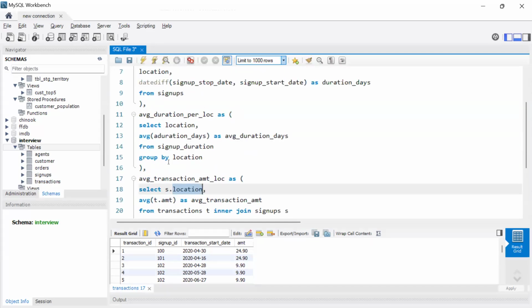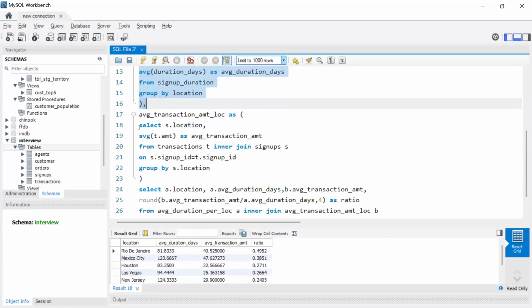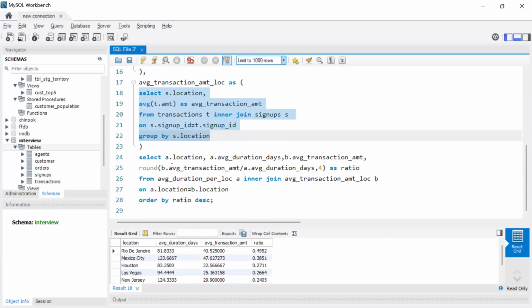And for every location, I calculated the duration also, right? Now, once I have the duration and the average amount, I am just taking the ratio of it. This query is giving me the average duration, and this one the average amount, and then I am taking the ratio of both the numbers.